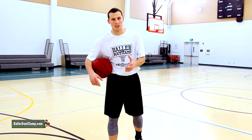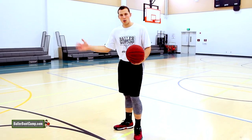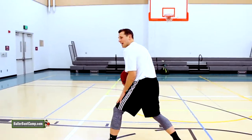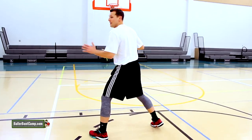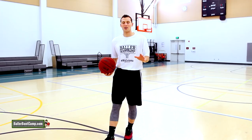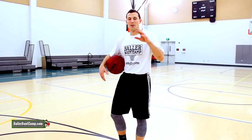Okay, so what is the retreat dribble? Let me just show you guys real quick, slow motion, what the retreat dribble is. So when you attack, and then you stop by planting on that inside foot and you retreat back like this. Okay, that is the retreat dribble. So let's go ahead and break down exactly how to do that the correct way.